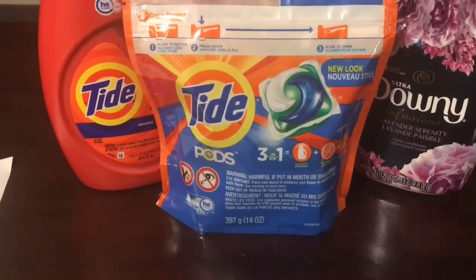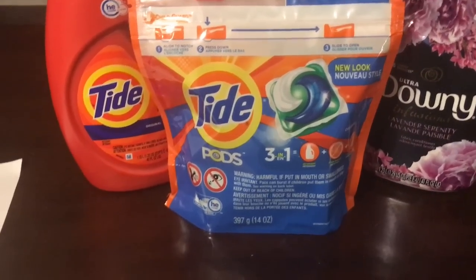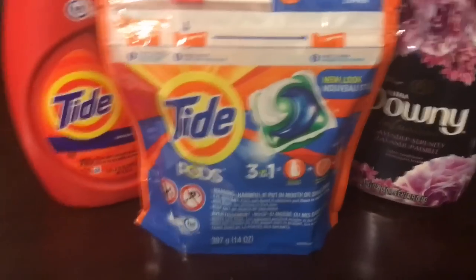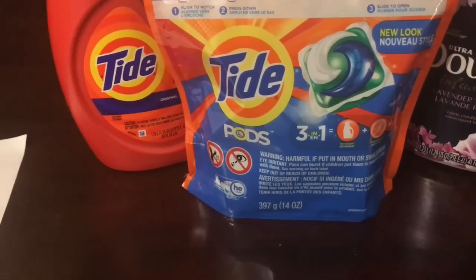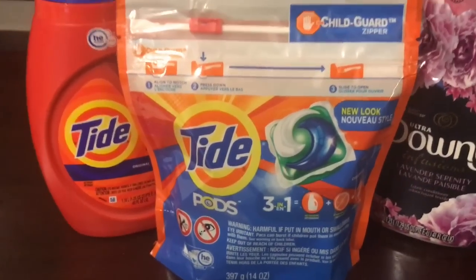Digital coupons will come off and you'll pay very little out of pocket — walk out the store a winner. Keep in mind, digital coupons are one-time use, so once you use them they're no longer available until they come back, if they come back. All the P&G coupons I'm mentioning just reset — they started over at the beginning of the month, so everybody should be good.